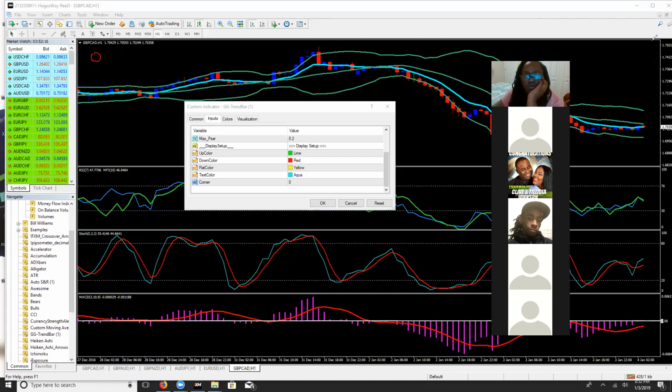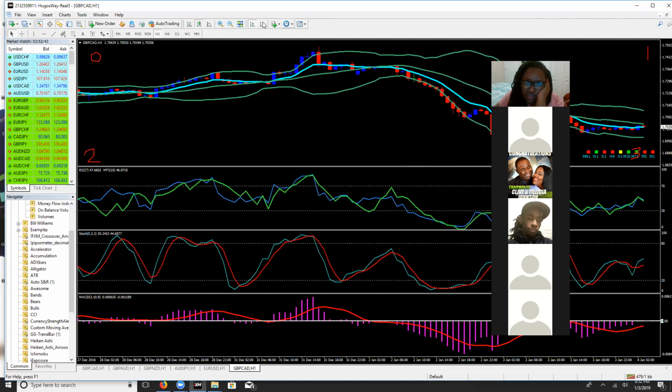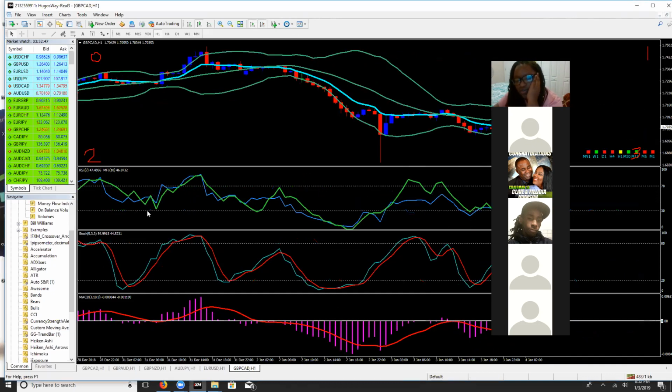This is corner 1. Corner 2. This is corner 3. It's really up to you where works best for your eyes. For me, I keep it in corner 3, just so that way it's never overlapping with the market. And if I were to, let's say, click over here and move the market over, it's never overlapping. It's never in my way.